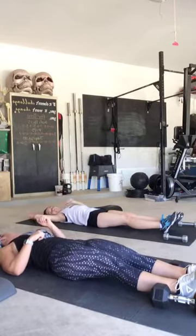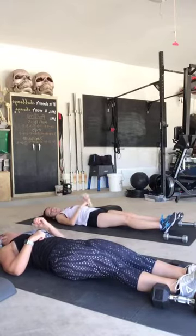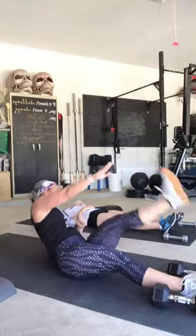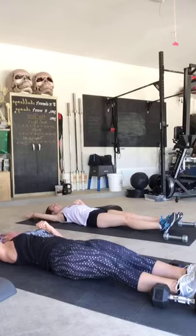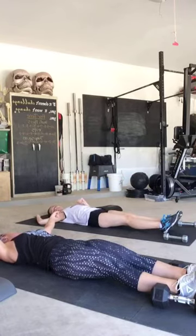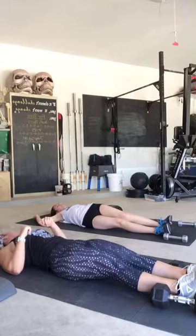Right arm down, like here. Arm down. And you're going to drive up with the elbow. Touch your toe, or your shin or your knee. Use that other arm more. Okay. Just hurt my tailbone.